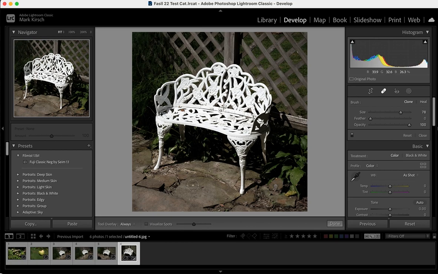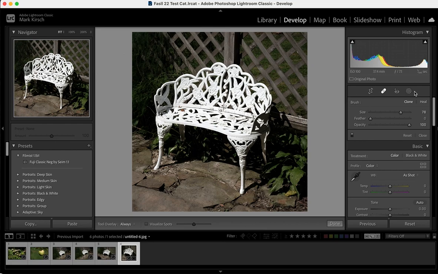We'll get into that more in further tutorials. I didn't do a very good job there. I'm going to undo that, Command Z, undo the spot removal. Okay, we're back to the leaf.